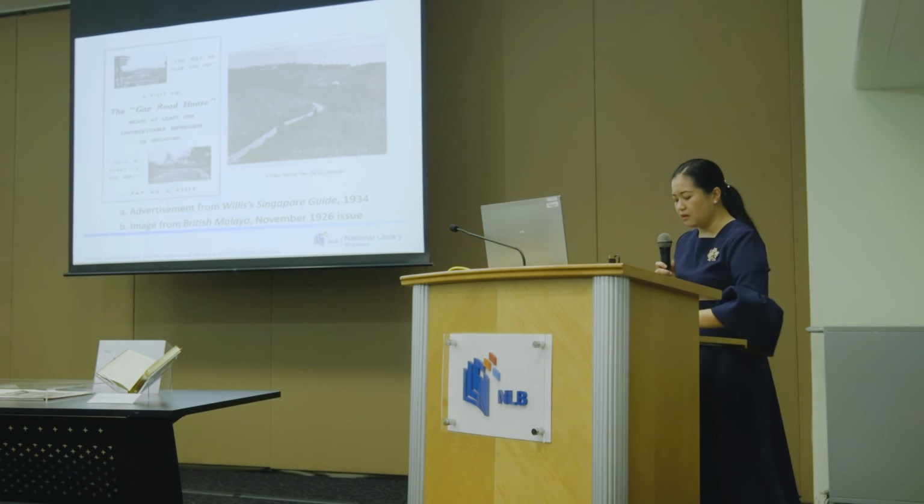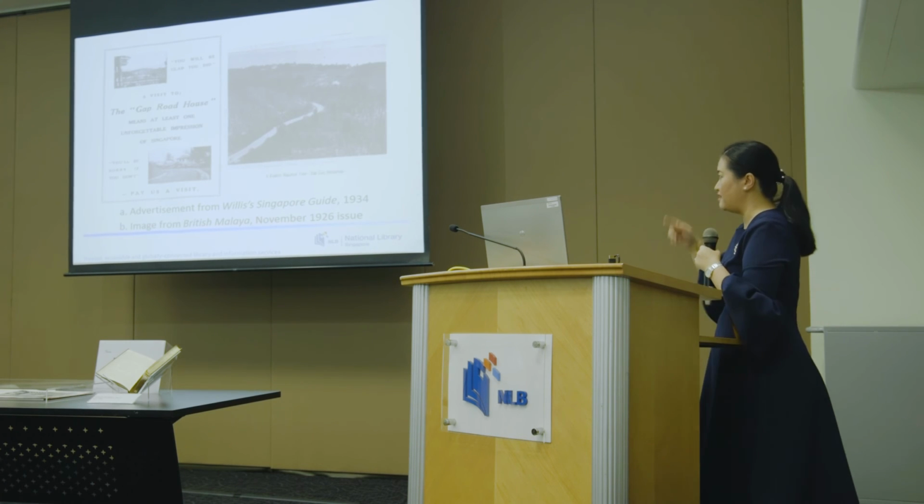But I guess if you visit the National University of Singapore today, if you go to the Chinese Library, I remember, because it's located at one of the highest points in the university. I stood beside the Chinese Library, and I looked up, and yes, I could see the Straits of Malacca. So it's probably around that height, and it was quite scenic, but of course, even more scenic in those days in the 1930s.